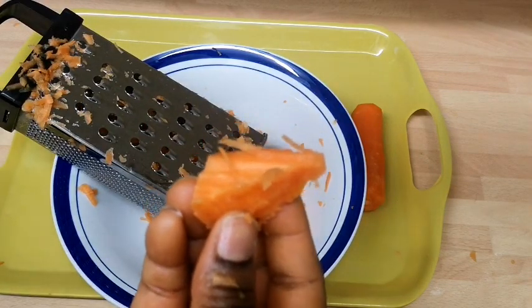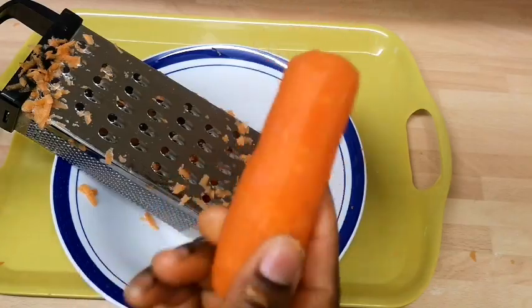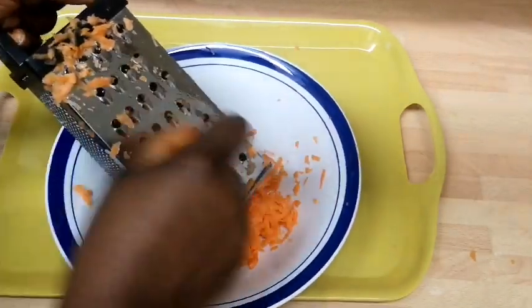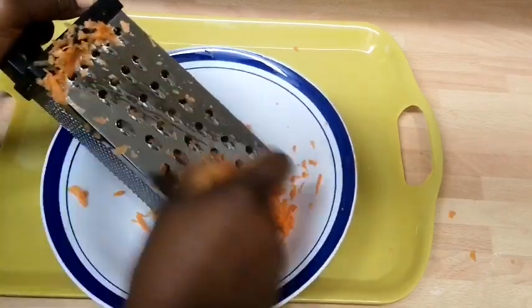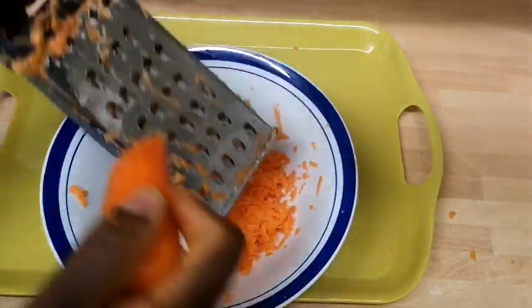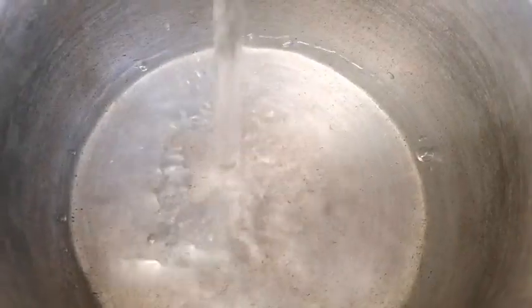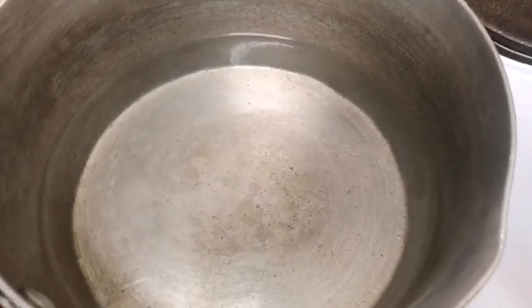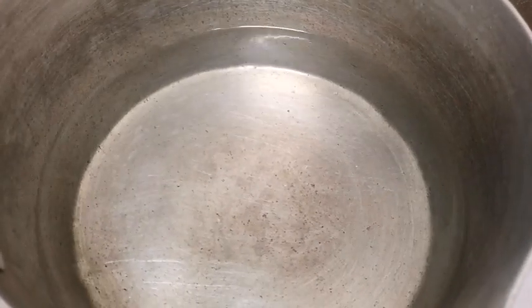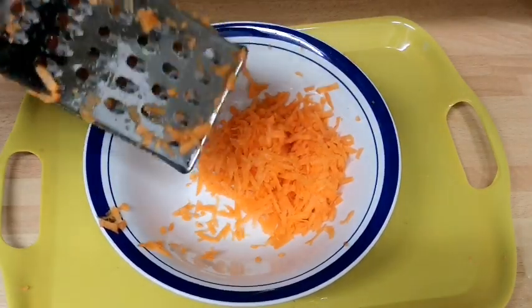I'm going to be eating this. I'm very fond of carrot. So this is my water. I'm going to leave it on the cooker. So I finish now.